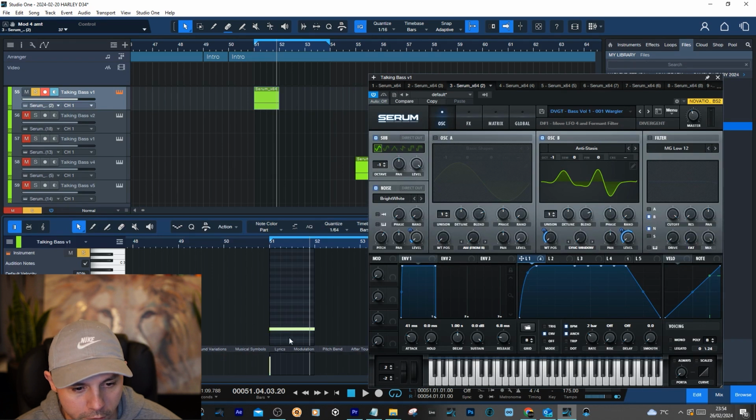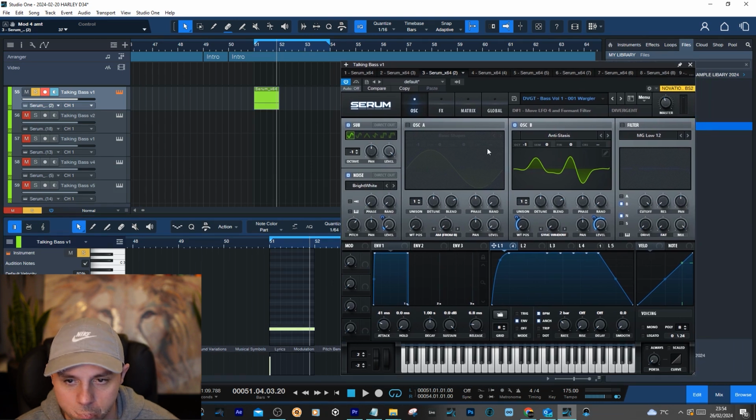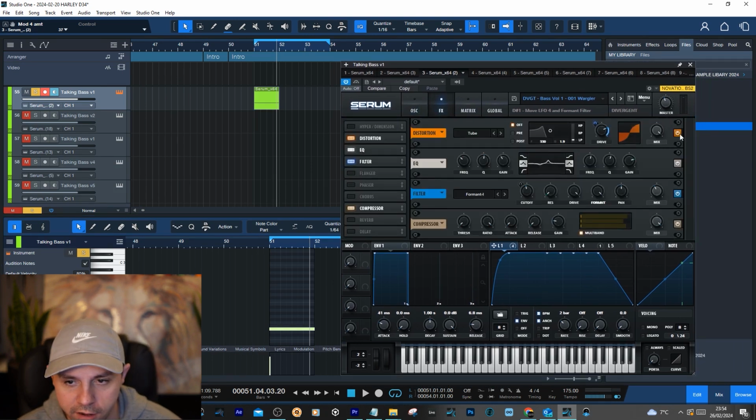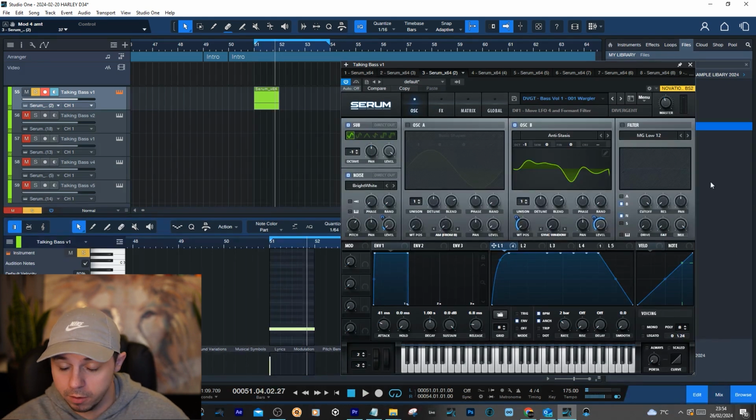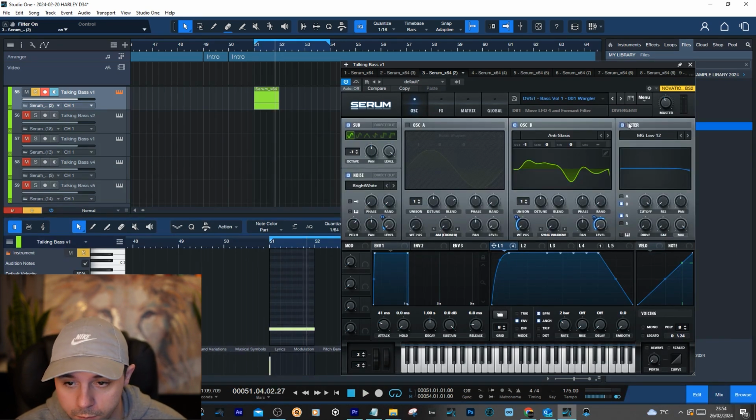First off, I'll just show you the MIDI. It's just at D sharp 1. It's just a 1-bar note basically. So yeah, it's all coming from Serum. What we're going to do is turn the effects off. So you can hear it's just basically sub. Most of the sound is coming from all the effects.